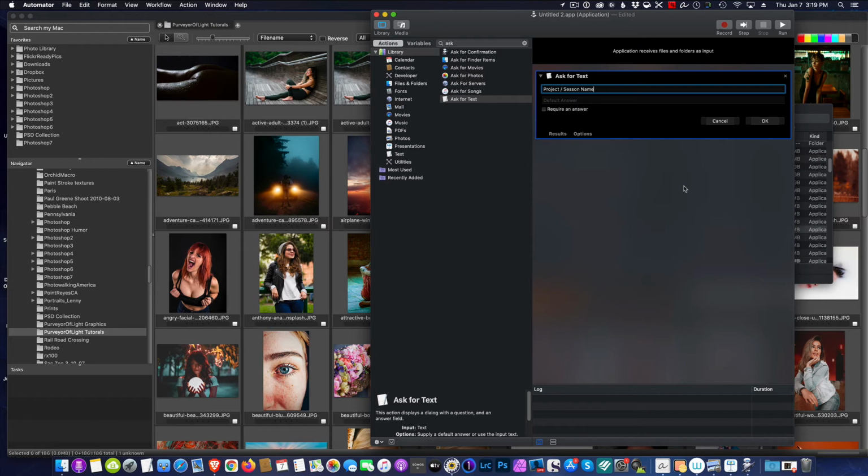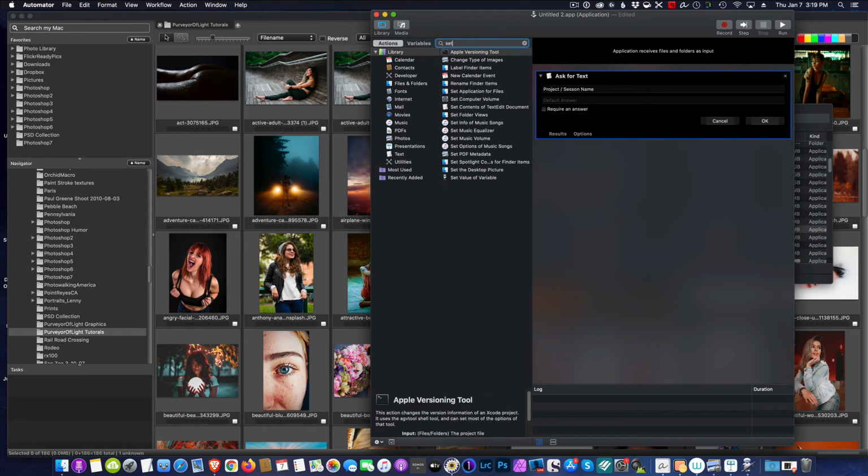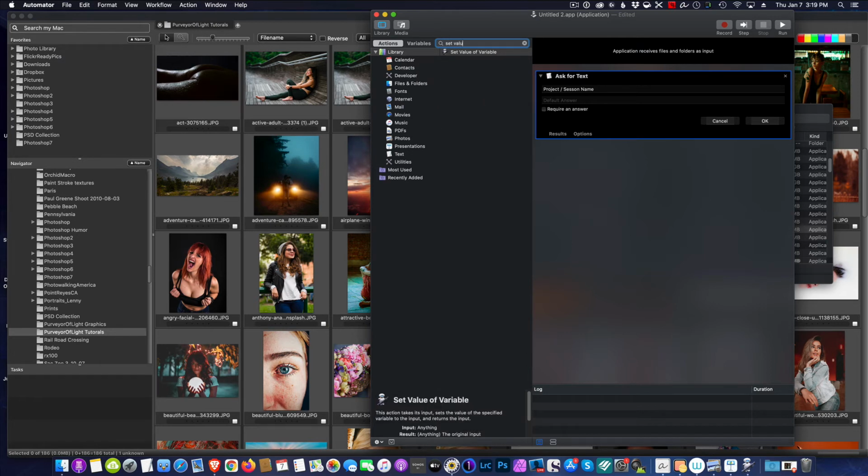Okay, great. Now what? Well, the next thing we're going to do is say we need to store that information, that answer that I'm going to give, so that the computer can use it. Okay, the computer has funny names and tries to intimidate, but it's very easy. We're going to set a value to a variable, okay, which is right here. Now, a variable is a computer programming term, which means if I put the letter A and I say that means A is equal to the session name. A variable is nothing more than a visual representation of some value. So I'm going to drag this in. And you'll notice they automatically link together. And I'm going to say a new variable. All right, so here we go. New variable.